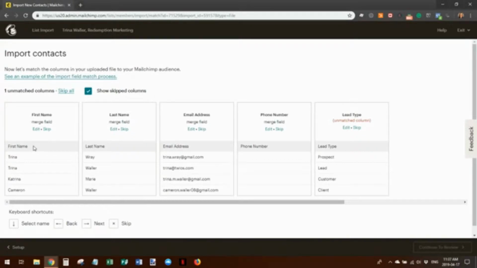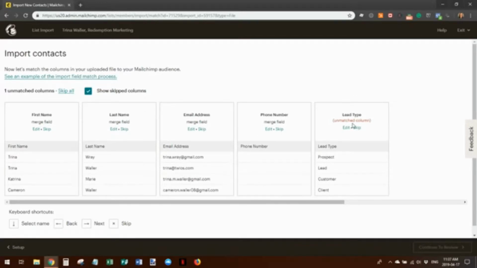So you'll see that in my Excel spreadsheet, I had first name, last name, email address, phone number, and lead type. The majority of these are already pre-matched. So first name has been matched to first name, last name has been matched to last name, email address, phone number has been matched to phone number, despite there not being any numbers in the list.